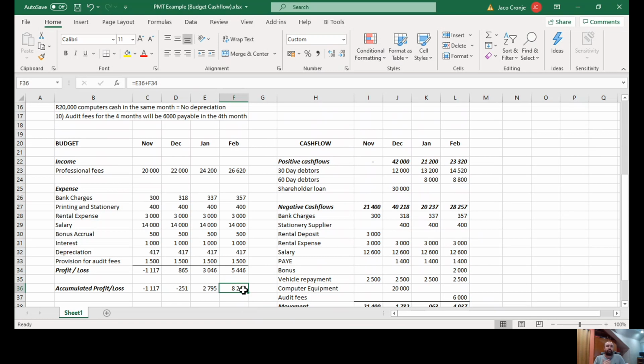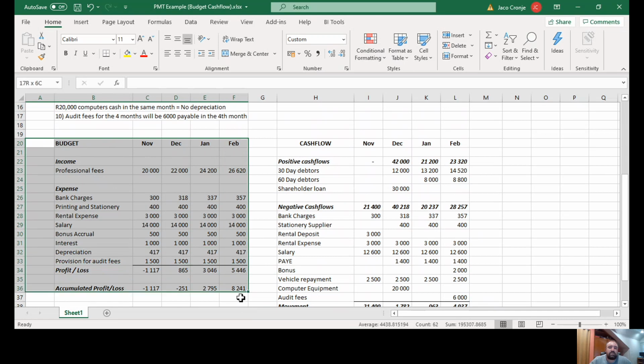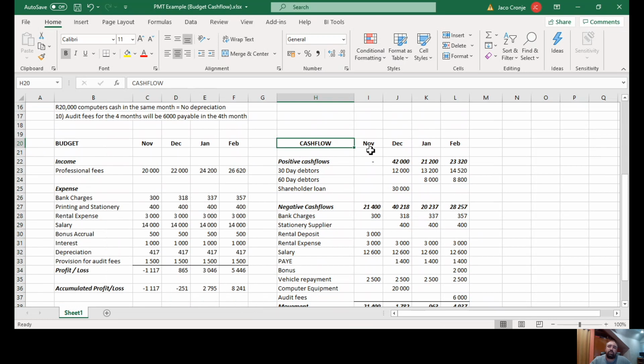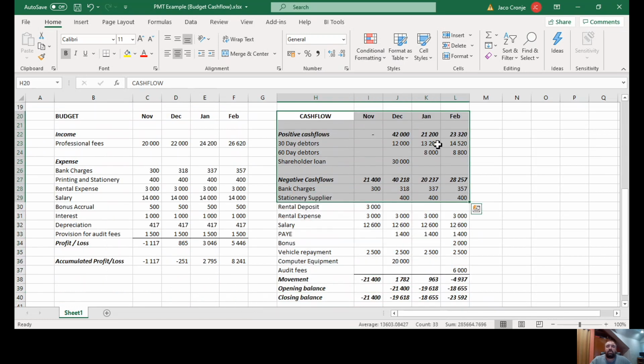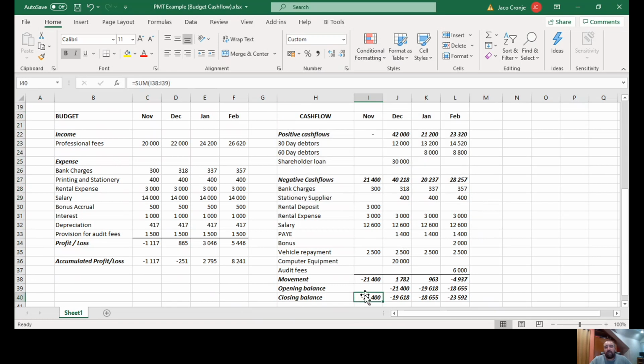I don't need him anymore. But if you only did this budget and made that decision solely on the budget, then you would be in quite a big amount of trouble at the moment if you didn't do this cash flow step. Because if we check the cash flow, this actually looks a whole lot worse. Our bank account goes into overdraft of nearly 21,000 Rand.